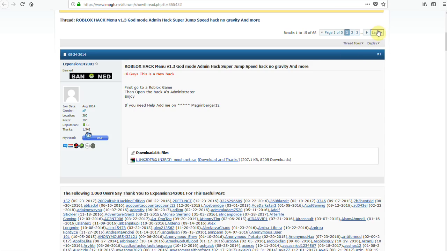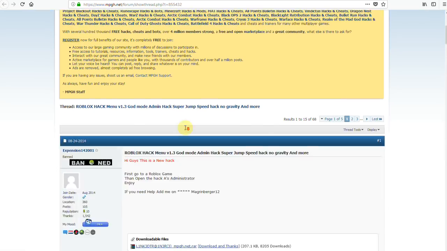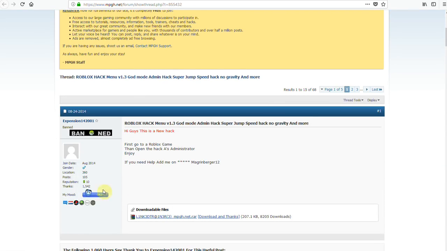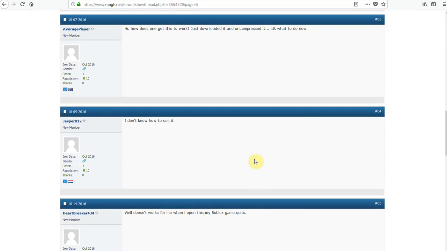So it's important to go into the comments of whatever you're downloading for free out there, okay? You need to make sure that the person that posted is a reputable source. You can usually see that by how many thanks they received, their reputation, their posts, and so on. And then you want to go into the comments, and ideally you would want people to confirm this hack to be working within 24 hours of whenever you're planning to use the hack, okay? Else you will risk getting banned.